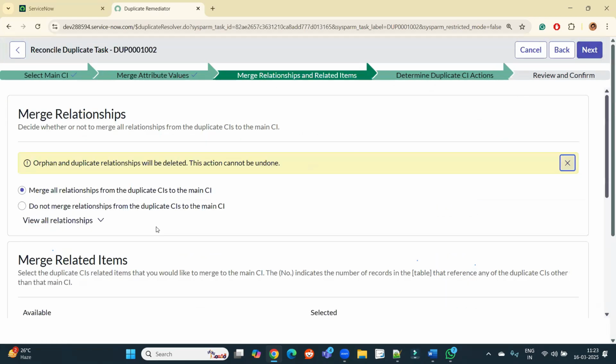Click on next. Now is the time to merge all the relationships and all the other things which are there for that main CI as well as the other CIs. Suppose you know that these CIs are duplicates, but the user does not know that, right? It's already there in production. And for one of the secondary CIs, a few incidents were created and you should not delete those incidents. Ultimately, you should merge those incidents with the main CI so that the user will not get confused. He knows that he has an open incident with this particular CI, because the serial number is the same. So he will understand, okay, the serial number is the same, it is the same CI, I guess, right?